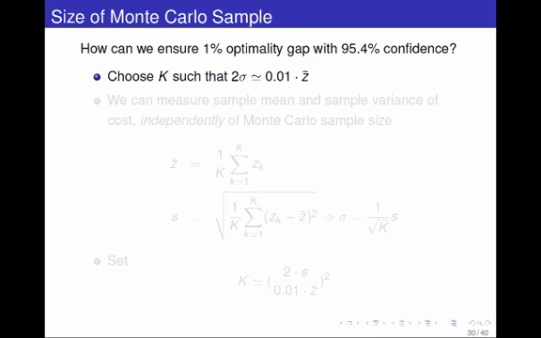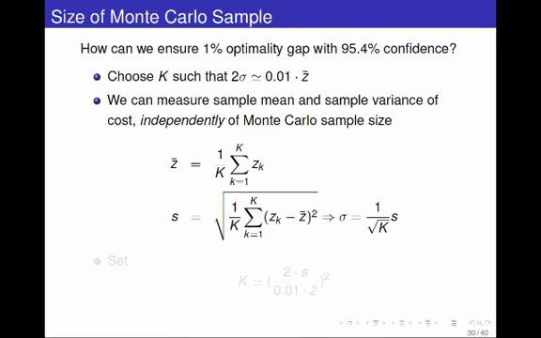The problem is that this sigma depends on the K that I'm trying to set. What doesn't depend on K, and intrinsically depends on the problem, is the average cost and the variance of the average cost. For example, in our problem over here, the average cost is 6.25, and the variance is 2 point something. You have your model of uncertainty, you have an optimal policy which has a certain variance. That has to do with the problem and the problem alone. It doesn't depend on your Monte Carlo simulation, so you can approximately compute it. It is independent of K, so we can approximate it at each iteration by doing these computations.